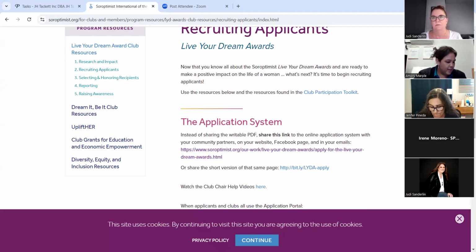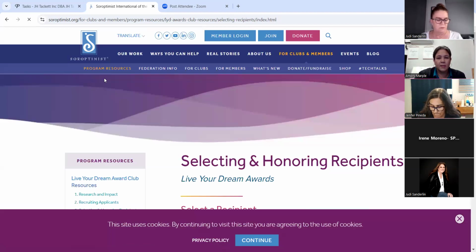The other thing that's important in the Live Your Dream is the media consent forms. So make sure that every winner you're going to photograph in some form or fashion that's going to go on your Instagram and Facebook page has signed off on the media consent. So that's another important piece. And that is going to be in selecting and honoring recipients.